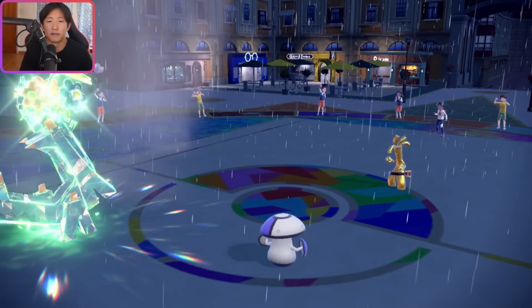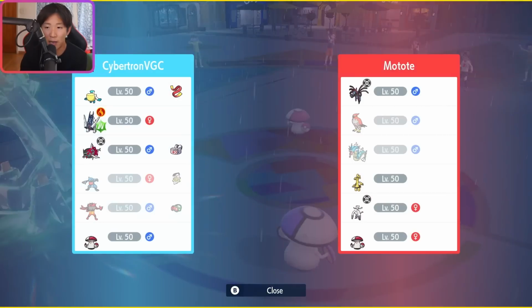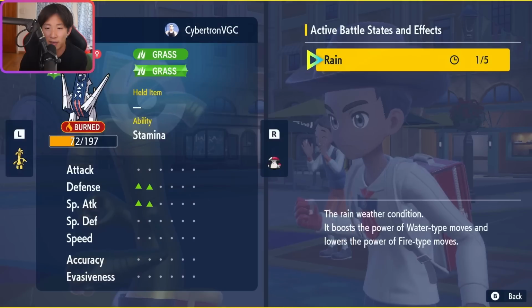It's going to be a very close finish. I wonder if that burn damage actually allows Golden Go to finish me off now. But that knockoff was huge because they had all special attackers. I actually think Rage Powder with the Amoonguss may have been the play. I also don't know. I mean, Golden Go should be faster than us right now, I would think.